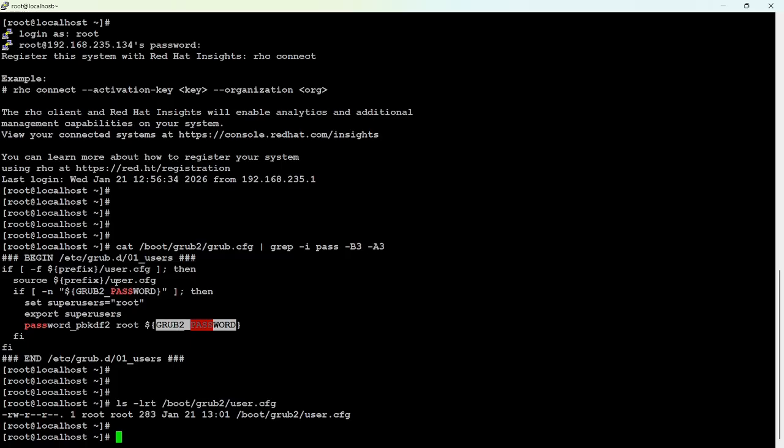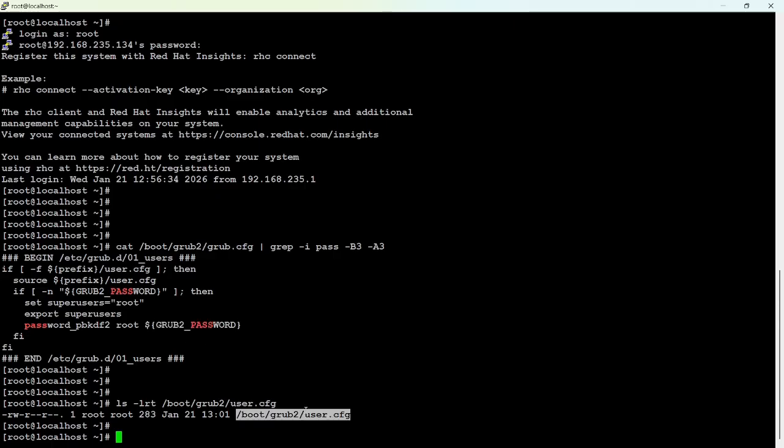When you find that variable, then you can set the superuser as root and export it.